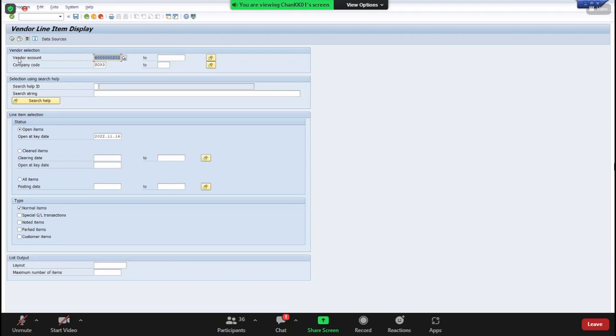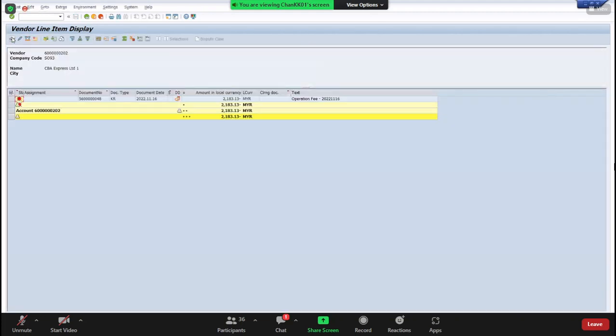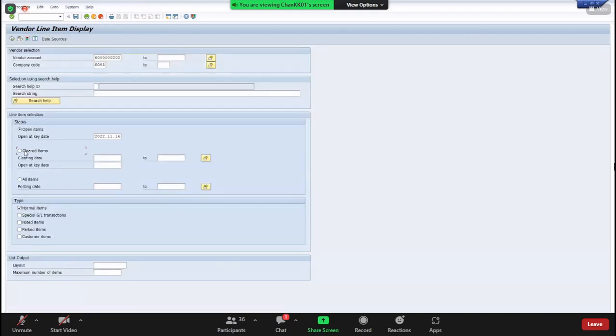What is an open item? It means the outstanding invoice inside this vendor. So you can see that this is 2183.13 MYR. This is 500 USD times the exchange rate, and we get this invoice. So we can try to change.